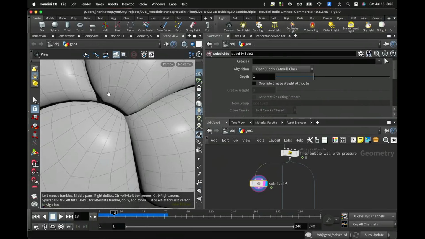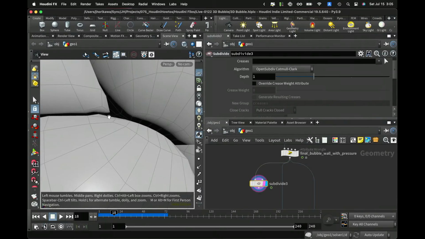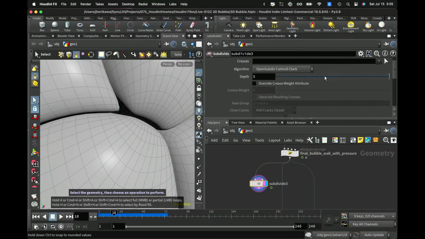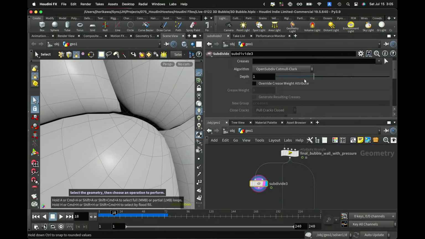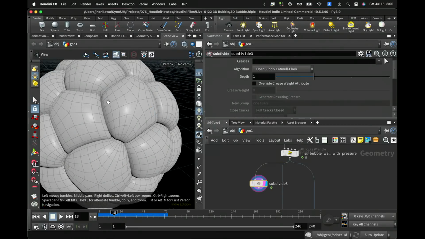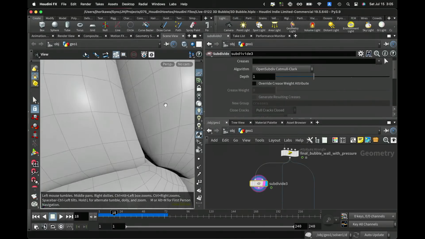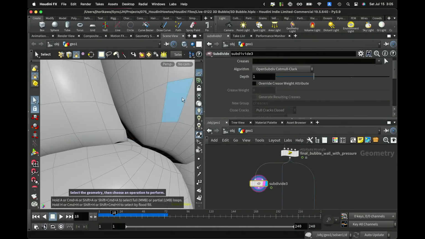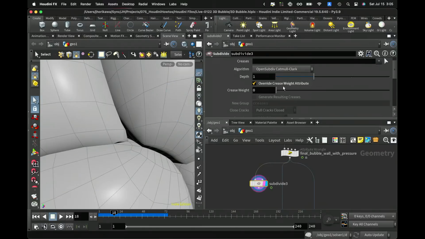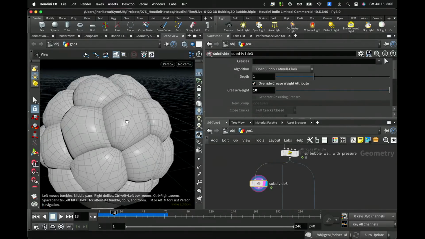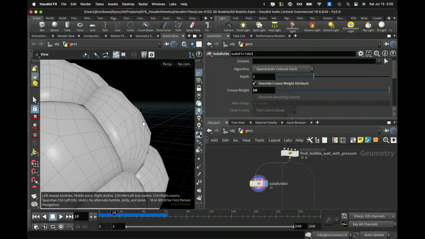But the problem now is that I am having these spaces here, because the subdivide actually smoothens out the shape, which is okay for the outer shape, but not okay for these intersections here. I don't want to have a gap like this. But if I check this, it doesn't really affect, it's no longer affecting the outside surface anymore.